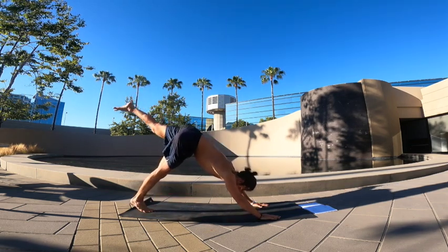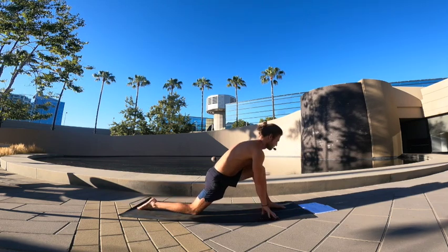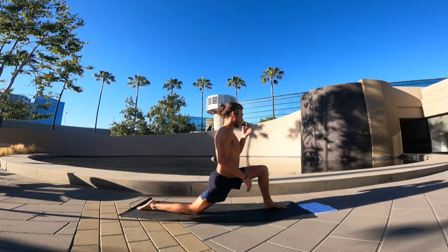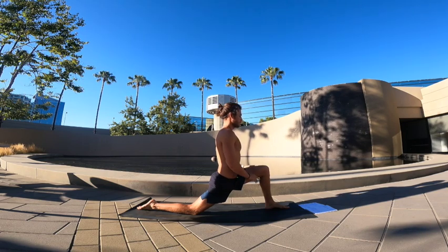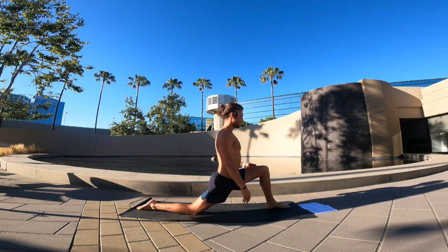Inhale your left leg high. Exhale, Anjaneyasana on your left. Untuck your back foot, push it into the ground. Lean into your front lunge. Knee in line with your ankle. Spine nice and tall, long. You can bring your hands to prayer or on your hip.